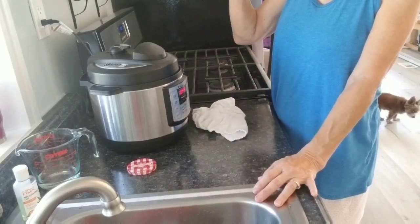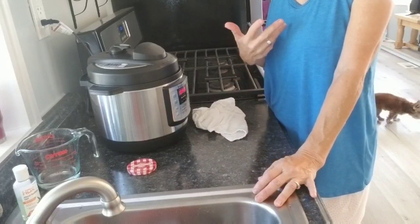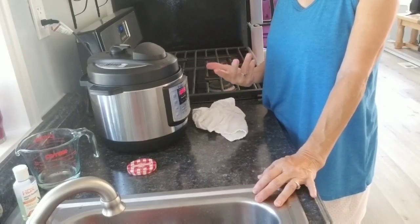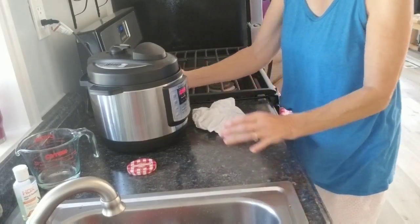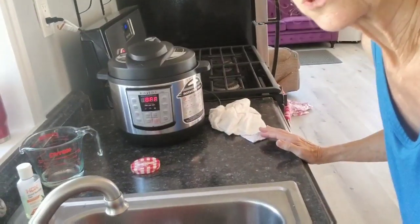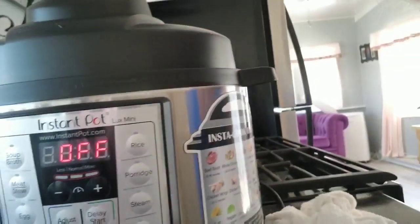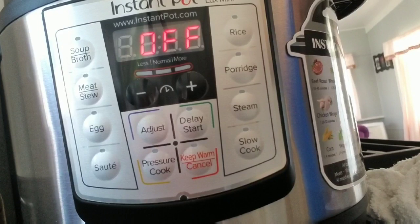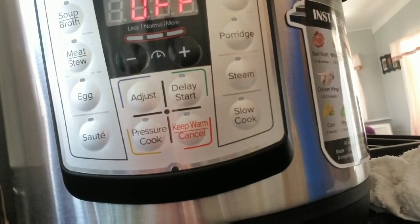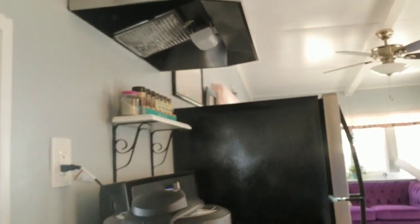So anyway, when it tells you to cook pinto beans, it usually tells you like 20 minutes. But I've found that they are not soft enough for me unless I put them on 30 minutes. Now you can see, if y'all can see that right there, I don't know if I can do this or not. Maybe. Okay, you can see my choices. So you press the pressure cook and then the arrows up there for more or less time. And that is it, y'all.